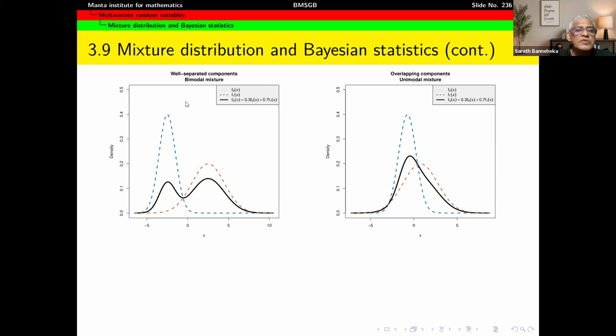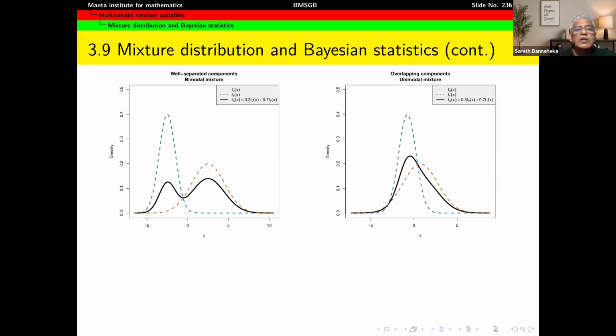I have two specific density functions here, one density function, and this is another density function. They are in dashed lines. They are not the same. The means are different. Standard deviations are different, and you can see they are actually quite separated. There's only a very little area with positive probability at common values.